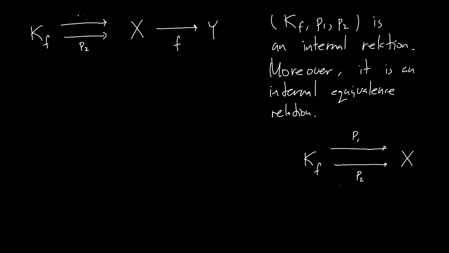Reflexivity of the relation says that there is an arrow this way. For every object, there is an arrow, the identity arrow, the choice of identity arrows. And what about composition in a category? Well, composition is given by this pullback of composable arrows, but composable arrows are exactly the pairs for the transitivity axiom, with the pullback over X. So the composition map is going to be exactly the transitivity law.